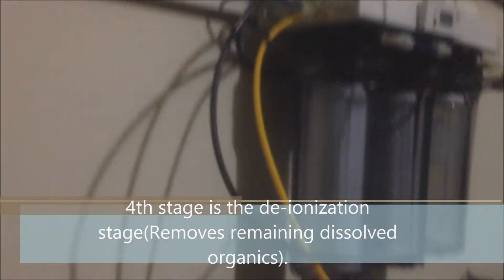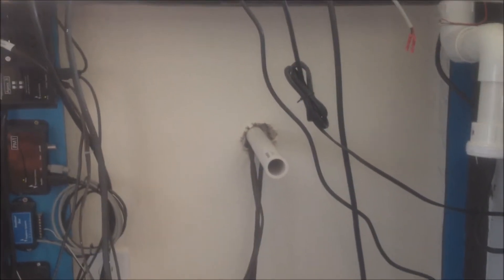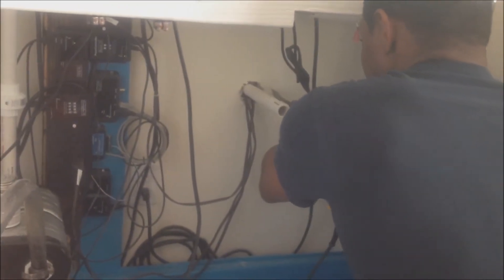Getting everything ready for my leak test. I'm going to go ahead and drill another hole — that's my return or pump line — and now I'm going to drill the drain line. I'm going to drill this hole in the wall, so make sure you get this on camera in case something crazy happens.